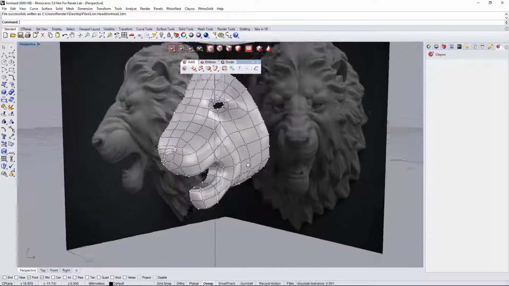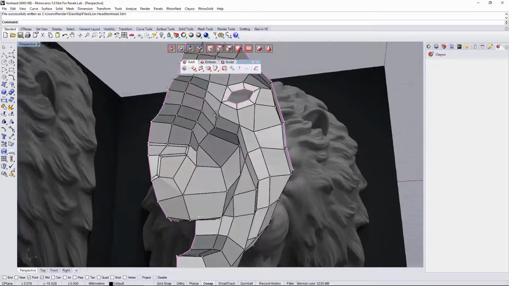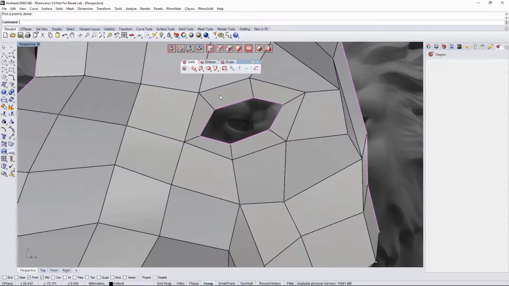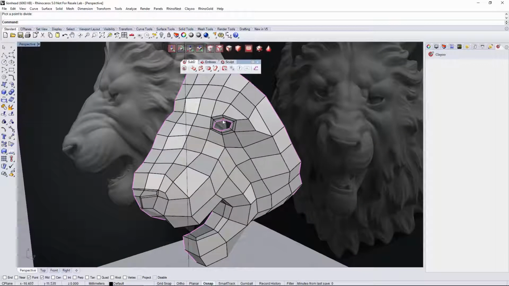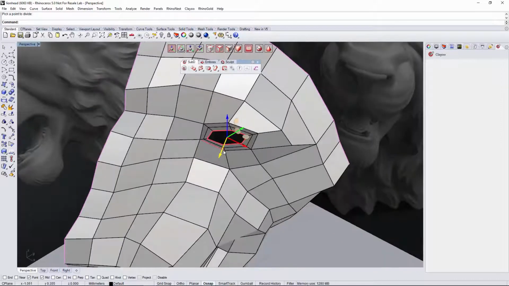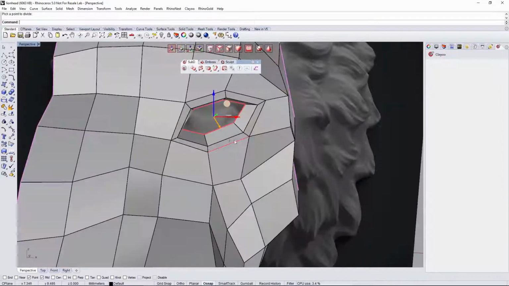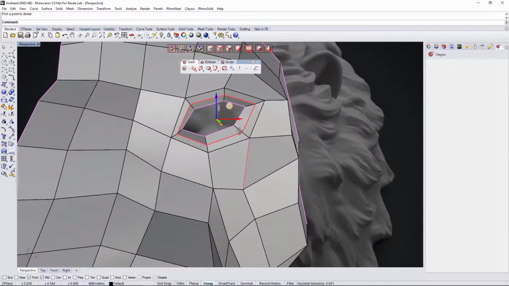Now what I'm going to do is give more resolution to the eye, for instance. How do I give more resolution to the eye? For instance, by giving divisions. I'm going to go here to divisions and put a division like that. I want the eye to be inside and then go outside. Now I'm going to give more resolution to the eye, but maybe not that much resolution, so a little bit less here.